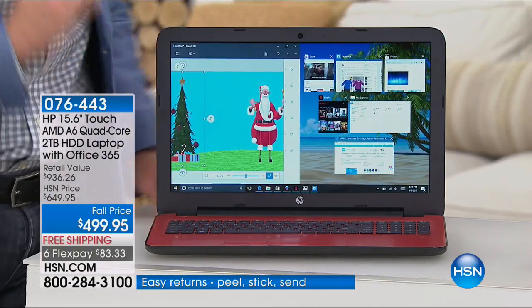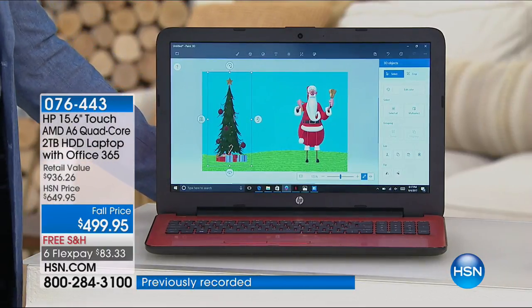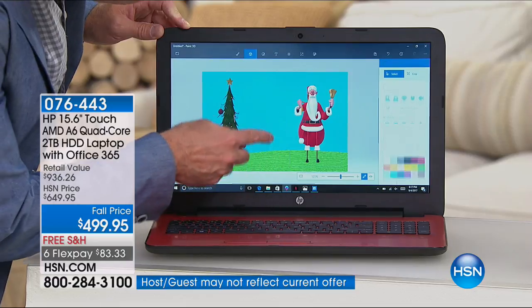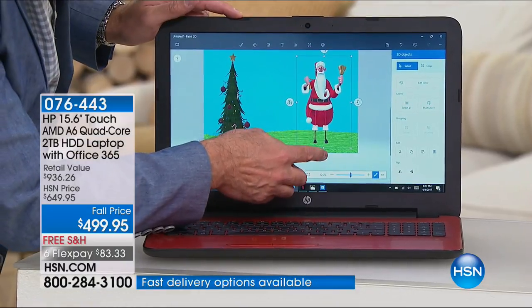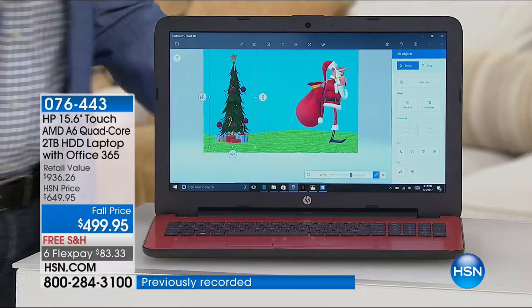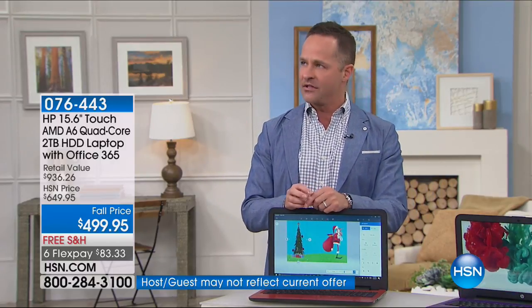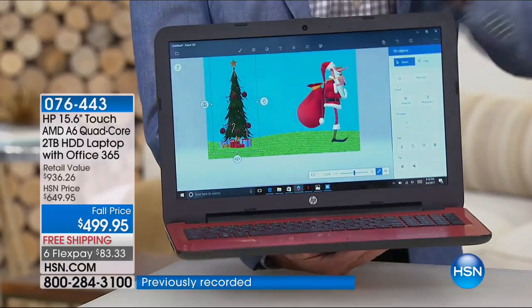The number one thing I love about this computer is that it's a touchscreen. It has a two-terabyte hard drive — the single largest hard drive we have ever had in any computer, bar none. It has four gigabytes of RAM, and the computer weighs only four and a half pounds. You don't see a full-size touchscreen, high-definition, two-terabyte with an optical drive built in that weighs only four and a half pounds. Your new computer does.